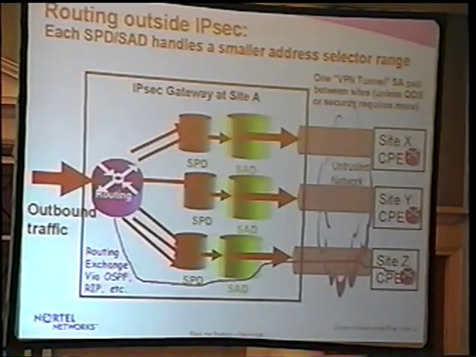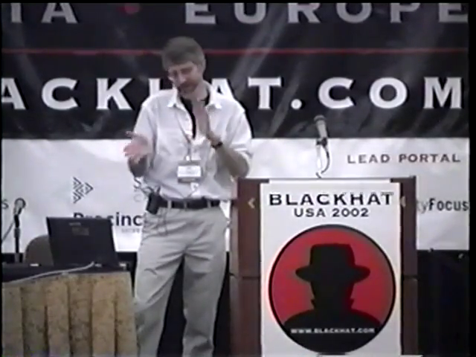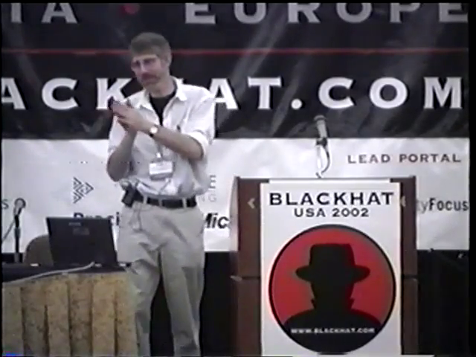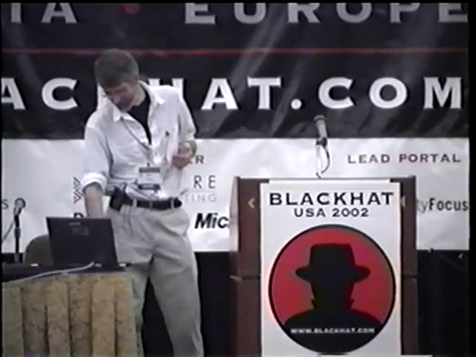One way to think about it is that the outbound traffic first goes through a routing function. Now, I've got a big box around this to show that this is all one device, the IPsec gateway at site A. So you've got the routing functionality in there, and it determines where the traffic's going to go, and then hands it to the IPsec functionality. You can think of it as separate security policy database and security association databases that are along the path. There are different ways of thinking about this, and I'm still going over the best way to represent this. So I'm hoping this comes across okay.